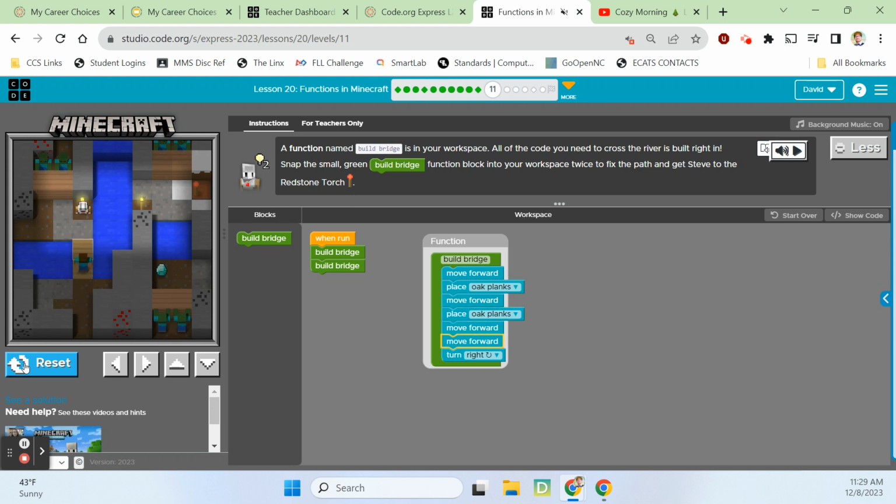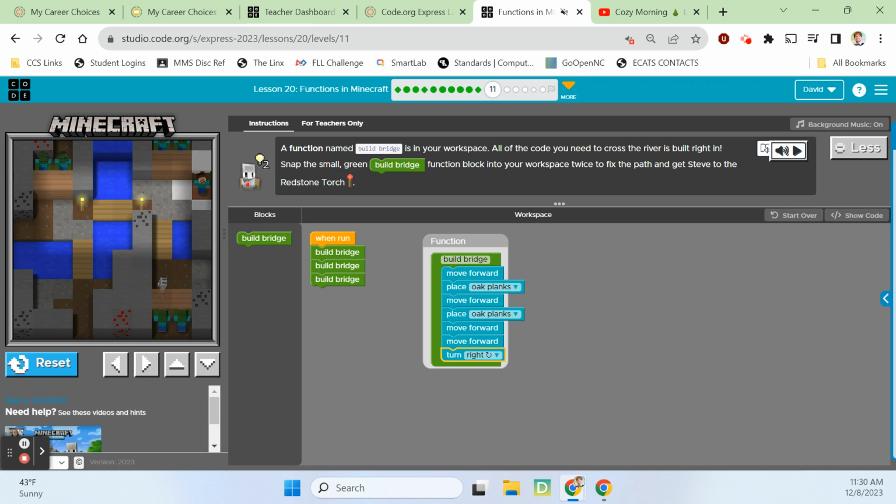So now if I follow him with Steve, I can get Steve to the torch now, but I also want to collect that diamond, and Steve can't walk across water, nor does Steve want to swim today. So we're going to build 3 bridges. So let's run it again. We're going to follow right behind the agent with Steve. Again, I'm just using my arrow keys, like stalking this agent, really. I've got the diamond. Now let's get out of here, away from these creepers. We've got the redstone torch.